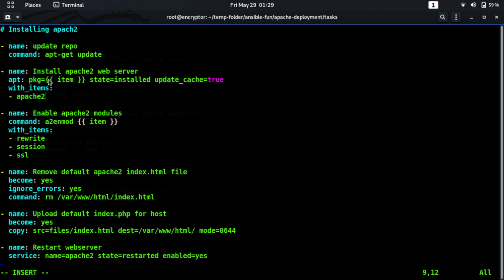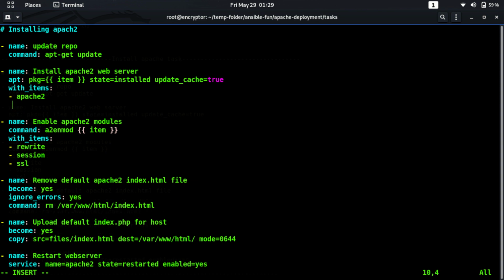Whenever you give items, it will look for the with_items loop, and whatever list you have given here, it will perform the task one by one. Suppose I give nginx here, first it will iterate for Apache 2 and install it, and after that it will iterate to nginx and install it as well.